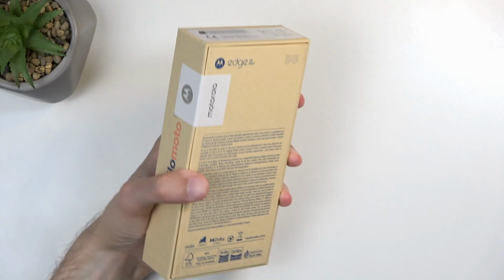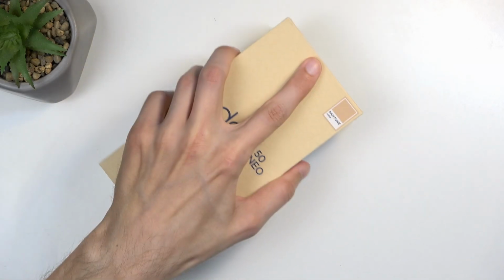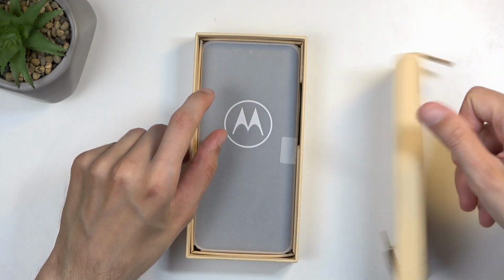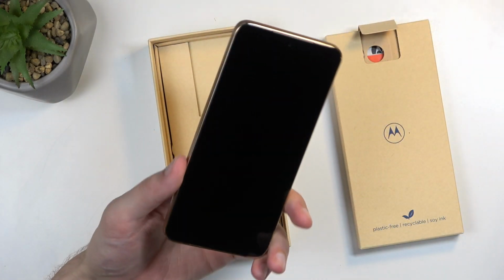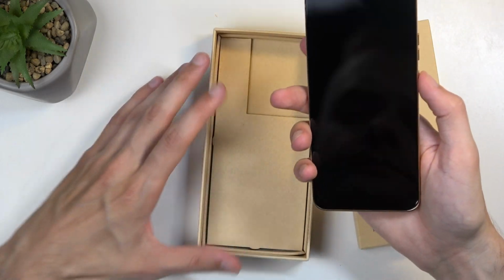Okay. So, popping it straight open, we just have one seal to cut through. And right off the bat, we are presented with a nice smelling box. I don't know why, but this always brings a smile to my face. Opening up a package that doesn't smell like straight up China just, you know, always feels nice.